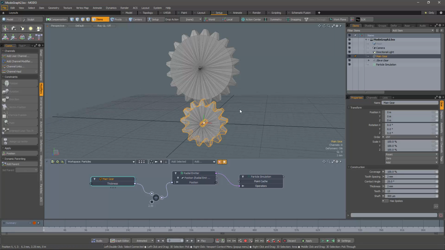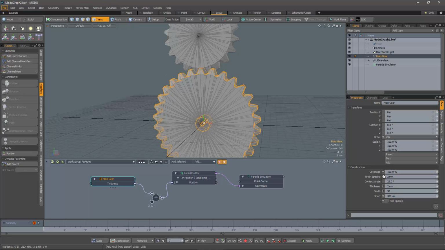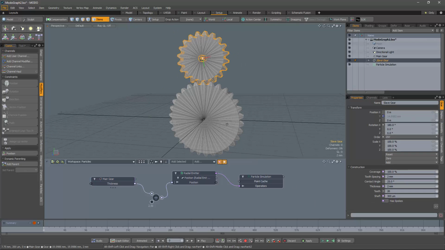The complexity of the patterns that emerge from this mechanism is really related to the ratio of the number of teeth. So if there are lots of common factors between the number of teeth in the main gear and the slave gear, you'll get relatively simple patterns. If the two gears have no common factors, say if they're prime numbers for example, then you'll get a much more complicated pattern. So let's start off with something quite simple, and I'm going to put in 30 teeth in the main gear, and in the slave gear we'll have 20 teeth as it currently is set.